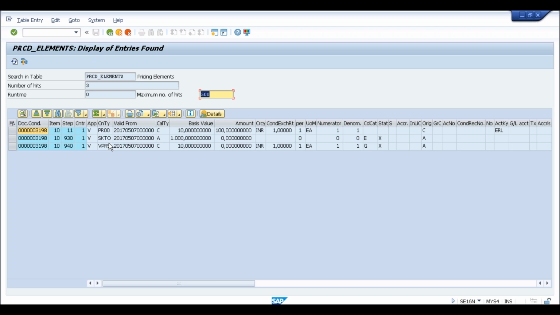And that is the reason when you perform the system conversion, at that time you will be using the simplification database, which is, as I told you, the custom code analyzer tool. It will tell you what exactly needs to be done if you are using KONV and it is not showing the data. It will tell you the exact steps that you need to follow and provide you an SAP note. You are going to give this SAP note to your technical consultant, because ultimately he is responsible for making the adjustments in the existing code. Okay, so this is a new table called PRCD_ELEMENTS.